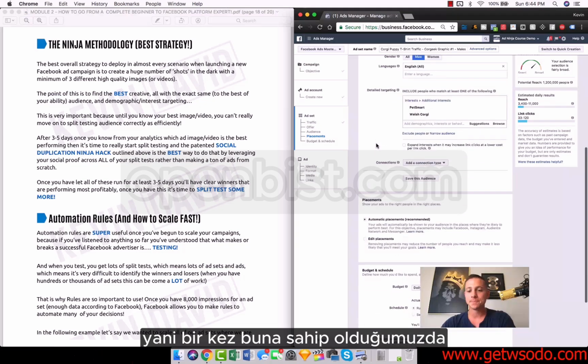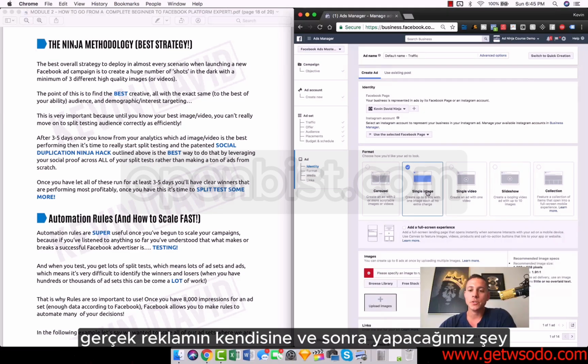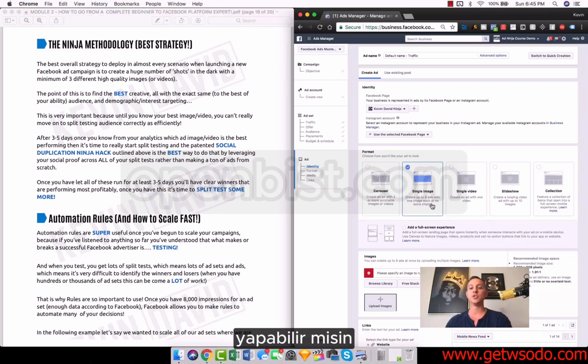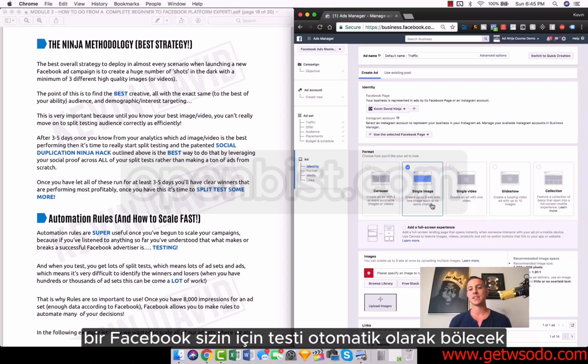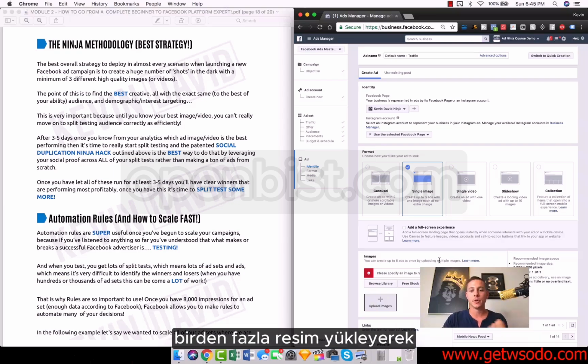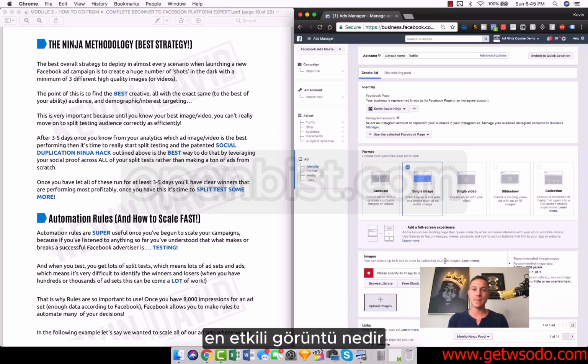So once we have that, we would go ahead to the actual ad itself. And then what we would do is, instead of just a single image, you can actually create up to 6 ads with one image each at no extra charge. And so what you're allowed to do, guys, is Facebook will automatically split test for you, where you can create up to 6 ads at once by uploading multiple images. So you're going to upload all of your different images with the same targeting. And then when you do that, Facebook is going to figure out for you what the most effective image is. And once you know what the most effective image is, the market will tell you, guys.